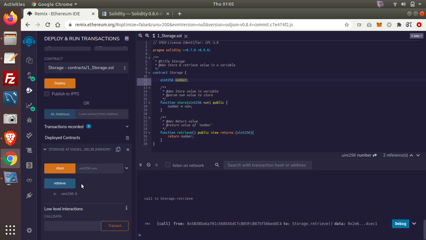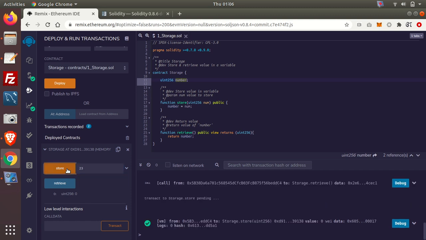So now with the starting default state as 0, I am prompted to change that state to a different number, let's say 23. So once I type my parameter 23, I'll notice that transaction will go through.